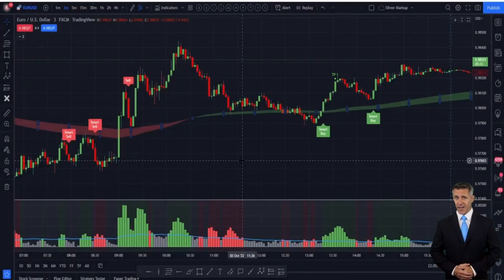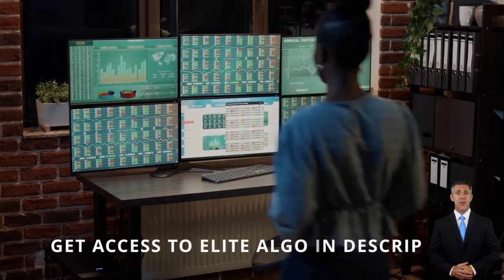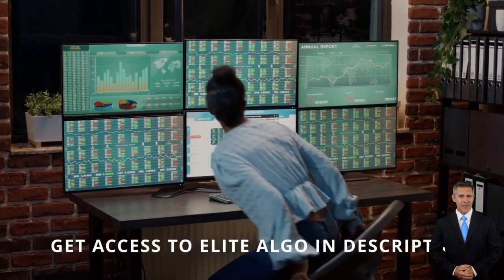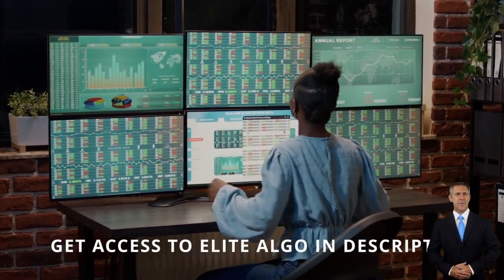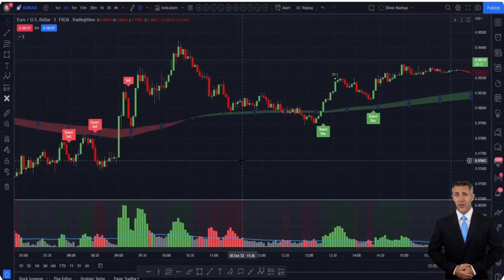The elite algo strategy is really for people who want to have an efficient and fast-paced trading style. So if you're looking for a way to where you can get in and out of the markets and be able to do it in a very safe but very professional way, then this is going to be the perfect strategy for you. And I'm going to walk you through, one, how to set up the elite algo software to where you can perform the strategy, and two, how the strategy even works and what to do when you're trading with it.